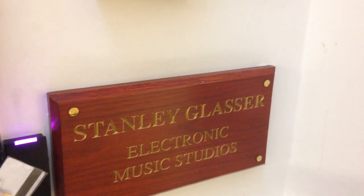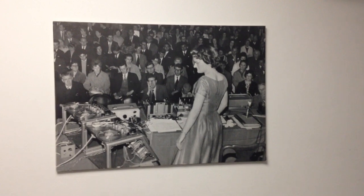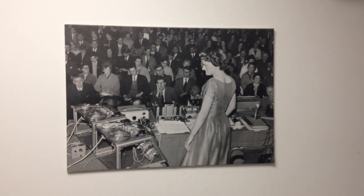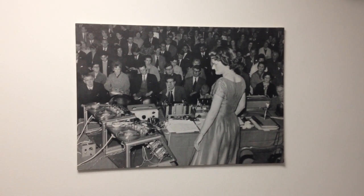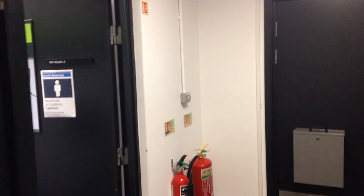Now your swipe card will be encoded to give you access. That picture is Daphne Oram, one of the pioneers of electronic music. She came here in 1966 and did a concert, created lots of interest and the department decided it needed to do something about it. That's the letter that was written back to her. And in 1968 we opened an electronic music studio, the first one on any campus in the UK.